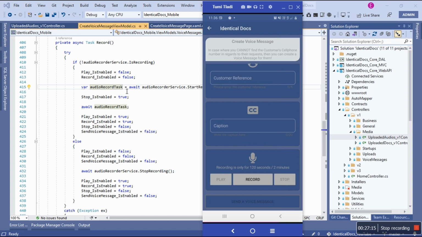Or if it's not already recording, it's going to record, allow the process, and then have play true, record true, stop false, send false. Else, it is recording. Play false, record false, send false, and then it should stop recording. And then play true, record true, stop. I had to do this multiple times. You see, it sounds crazy and chaotic. I had to do this several times.